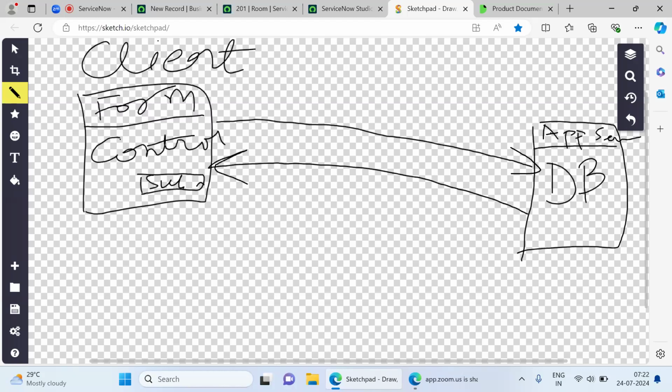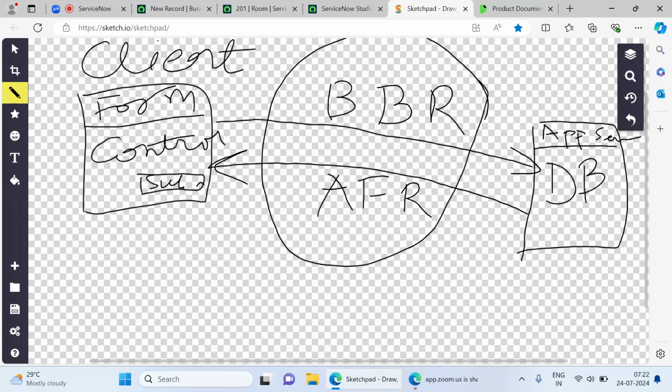Before business rules and after business rules happen in the same transaction. The client sent a request and received a response; this is one complete transaction. Before and after business rules run as part of this transaction.